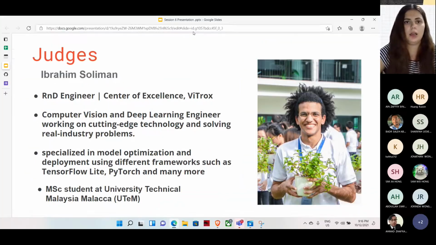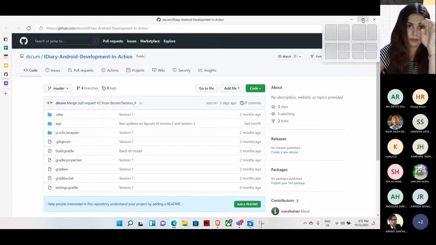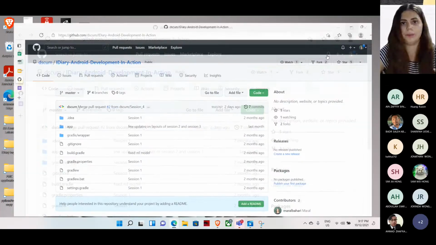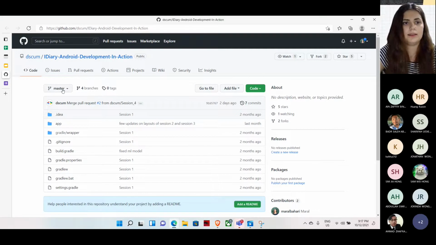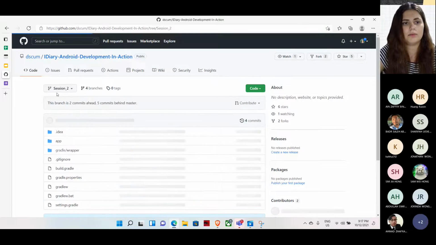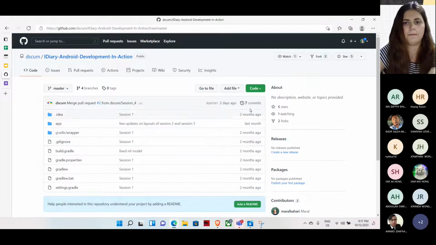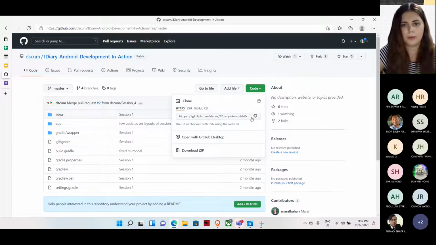And the last thing I wanted to talk about is our GitHub repository. Previously, in the GitHub link that we shared with you, we had branches for each different session because we were going gradually to make everything into one app. However, right now, if you clone the project from the master branch, everything is merged into master. So once you clone the project from here, you can see everything together as a package.